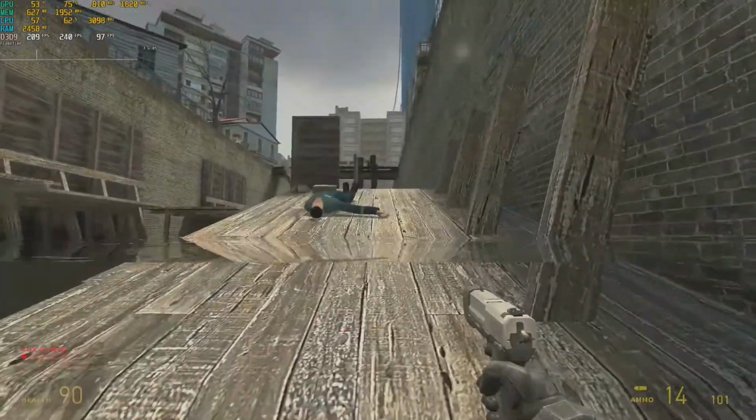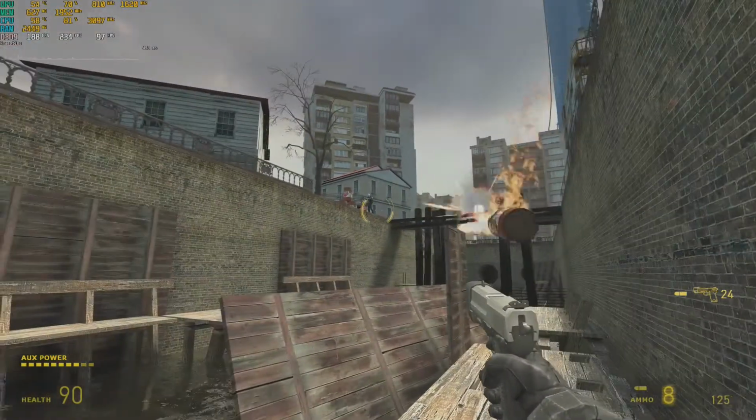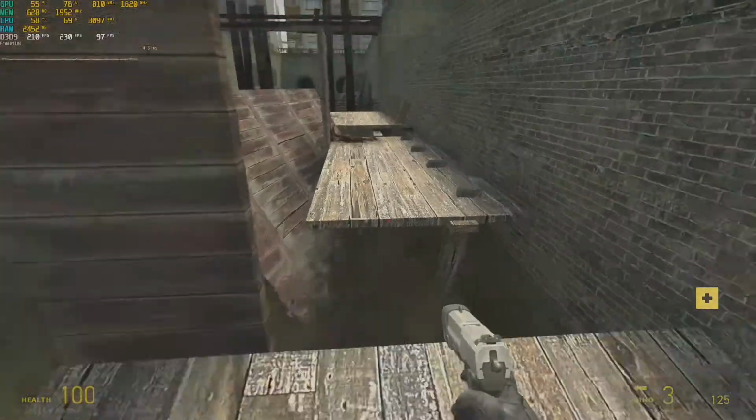We were getting an average of about 130 FPS with 1% lows of 97. So if you've got an old system like this, as is expected, Half-Life 2 is no problem. We could run this all day at these settings and have a very enjoyable experience.